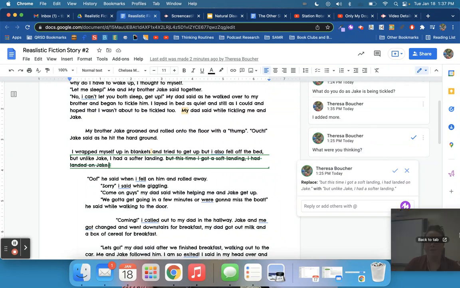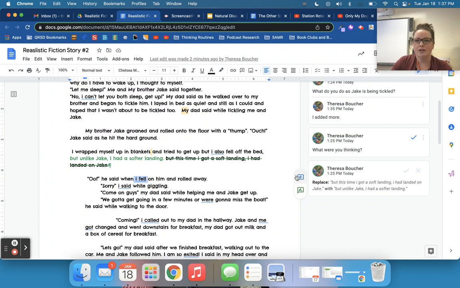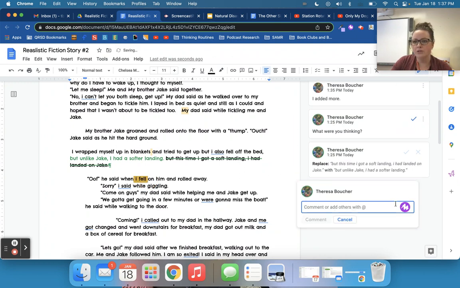Mote is, it used to be free. Unfortunately, it's not completely free anymore. You can make 20 motes a month. I am still looking for better ways to do the audio kind of feedback for students, but none of them work as good as Mote does right in Google. So I'm trying to figure out what I can do. But what you can do is I can just say, hey, you know what, right there, I want to leave a comment. And Mote is right there. So I would just click on it and it would start recording.